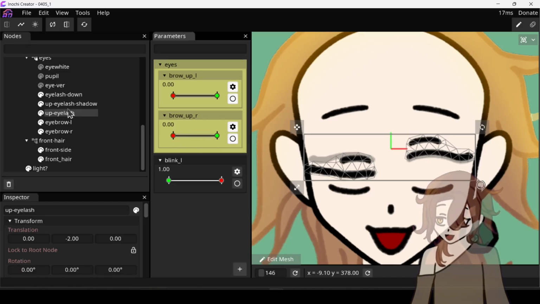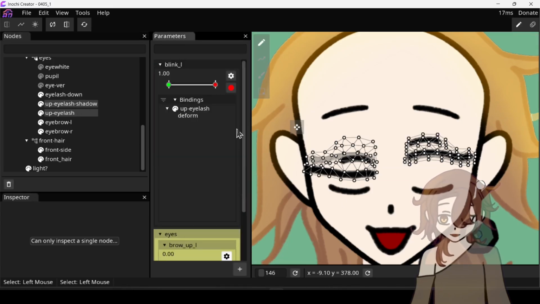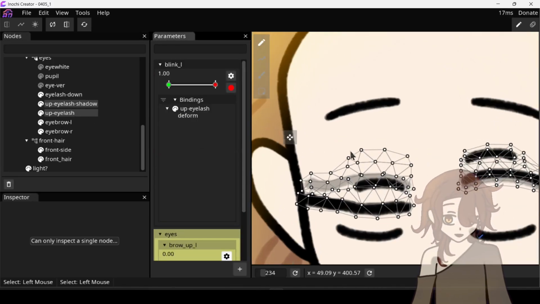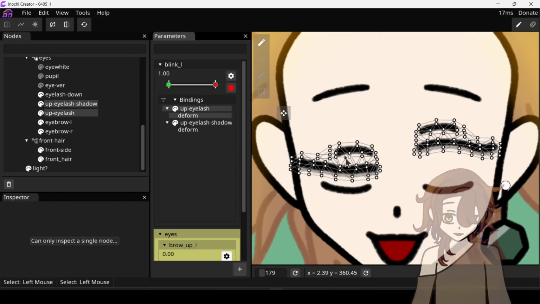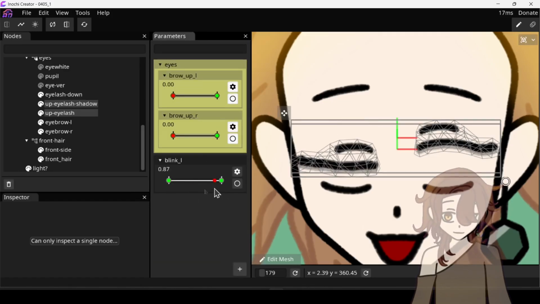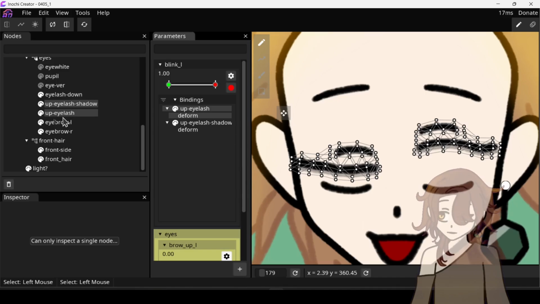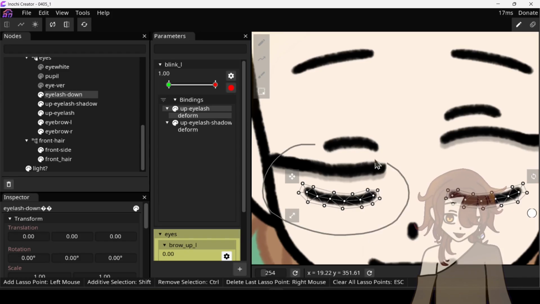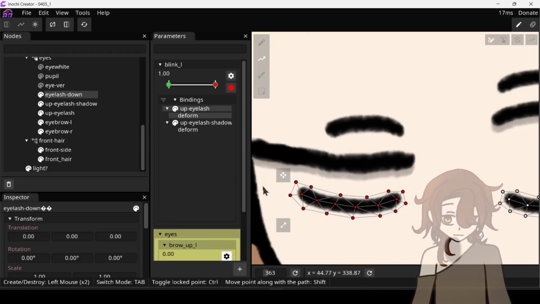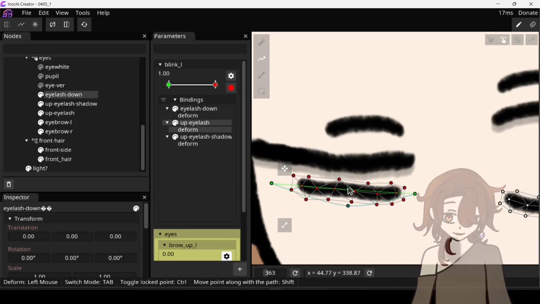Wait, that's all. And then we select both layers, and then here we move this a little bit, so it'll have this here. Then we choose this and copy it to this, and it'll have the same movement. Alright, and then next I'll make this one. Move it. No, wait. Okay, I found it.